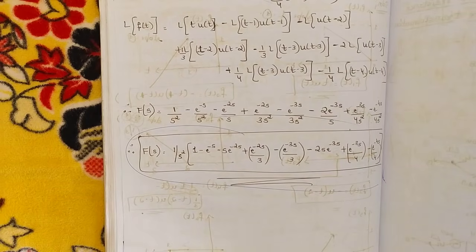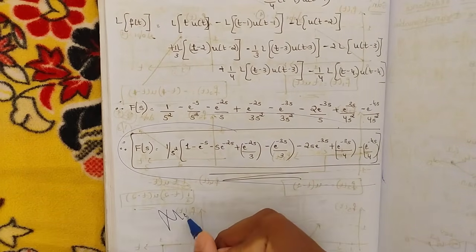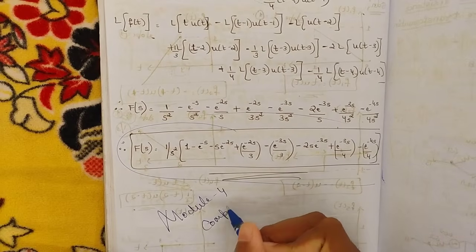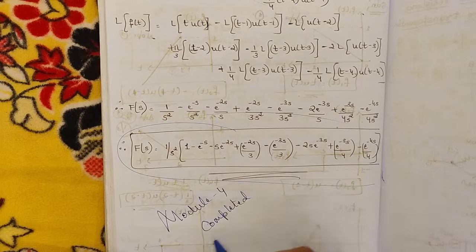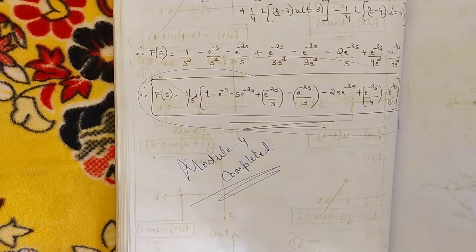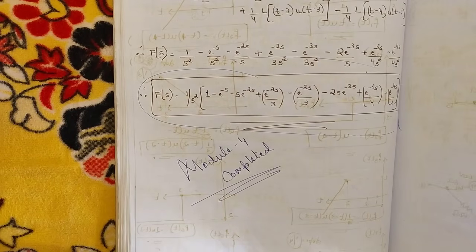So that's all for this session, guys. This module is completed. There are a few more complicated Laplace transform problems, starting with one particular sum of the function, that if time permits I am going to do, but the rest of all the things I have covered. So module 4 is completed. The network analysis part is done from my side. I have tried to cover all of them in a very detailed manner.